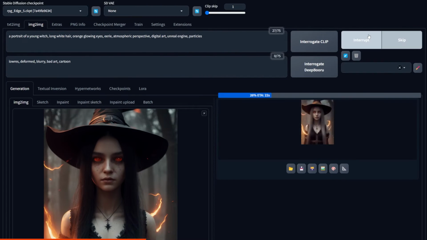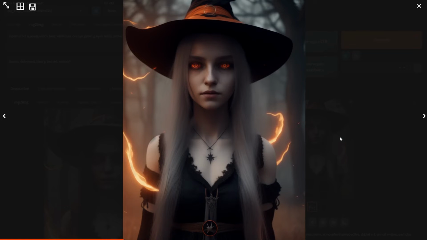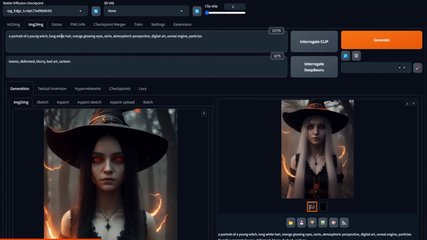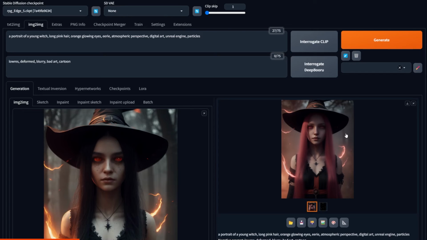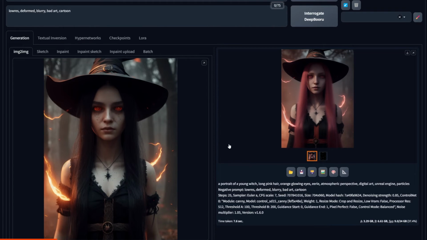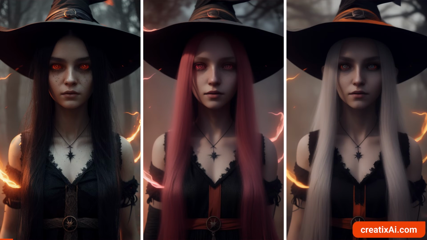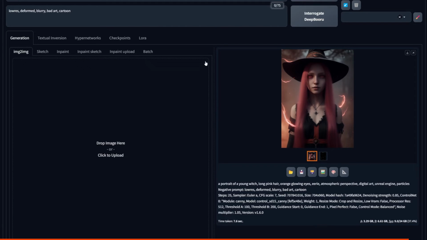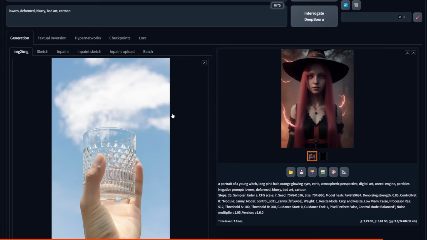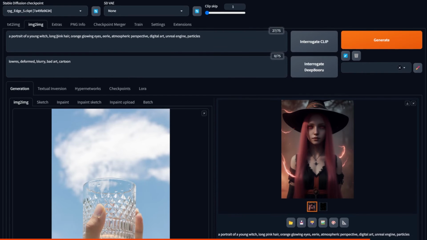There's a few things that are different, of course, some facial features, some colors of the dress and surrounding areas, but mostly it is very, very close to the original. And if you play around more, you could probably get an even better result. Now, if we really want to get creative and create something very interesting, what we're going to do is change the image from image to image.